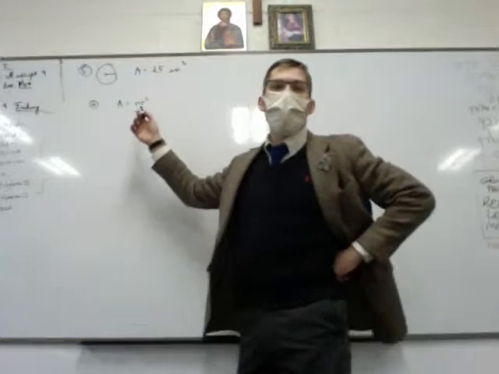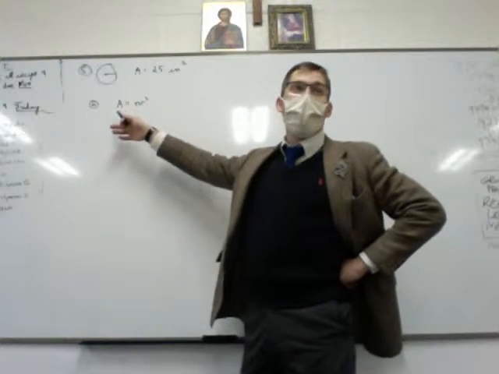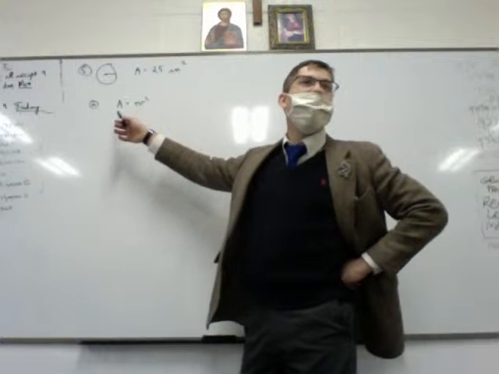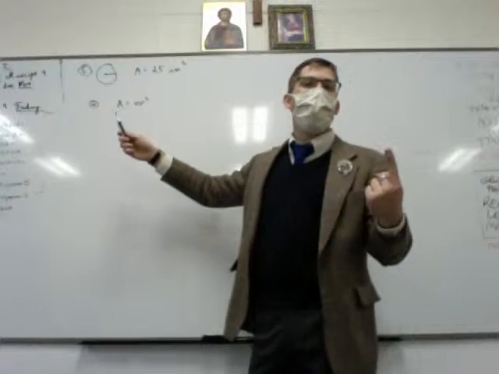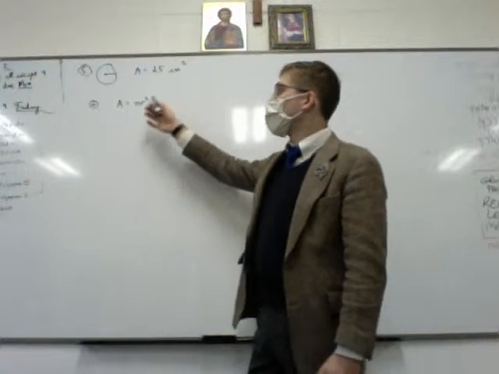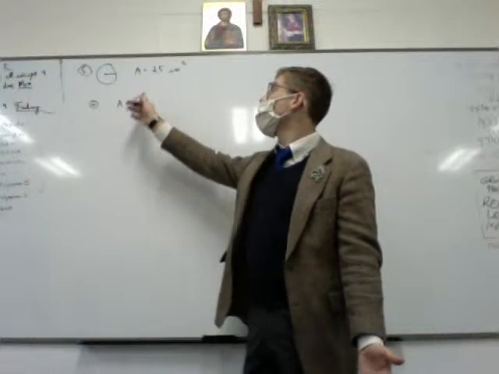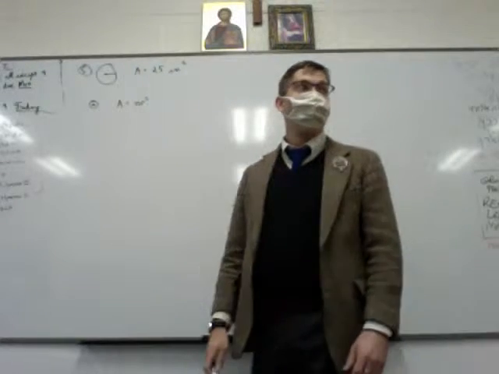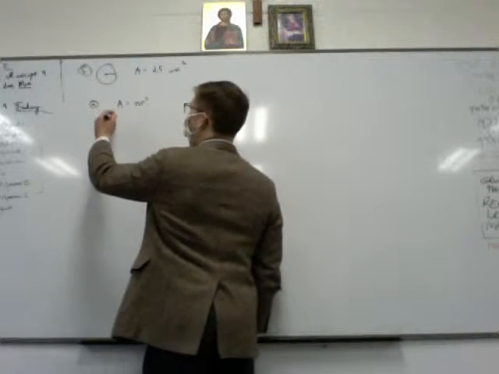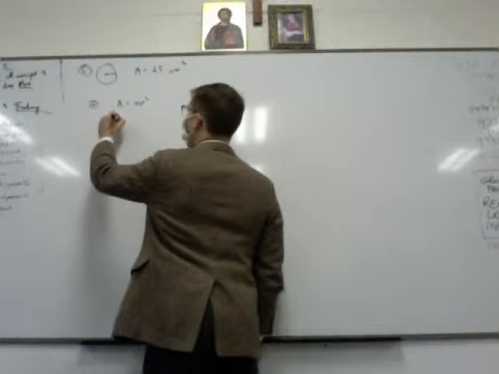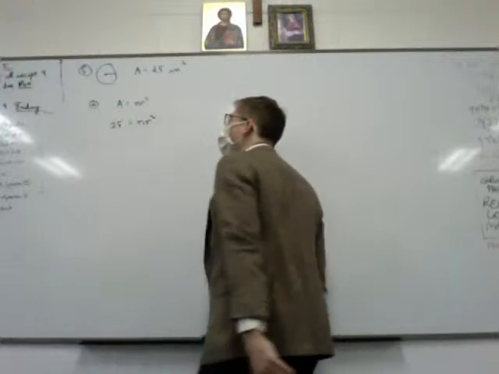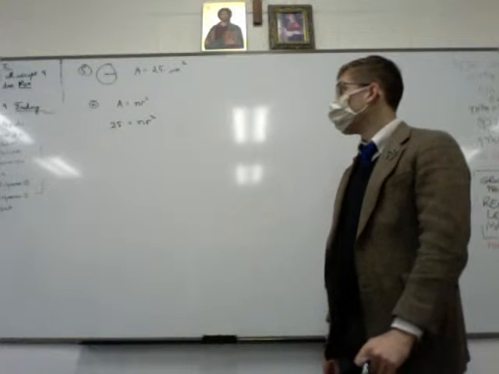Okay, look at this equation. Pi r squared. We know what pi is. We don't know what r is, but we do know what A is, because they told us. We can only solve equations that have one mystery thing, one variable. So here we're going to be able to do this because even though we don't know the radius, they told us the area. So I'm just going to rewrite it. Instead of A, what am I going to write? 25. 25 is pi r squared. Now, where do I go from here?